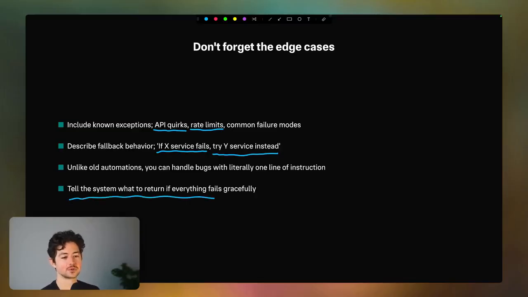I'd also include some sort of instructions saying what to return if everything fails gracefully. A lot of systems do fail really gracefully. They don't even really tell you that they fail. If you expect 100 leads to pop up or 100 YouTube videos to come from your YouTube video scraper or whatever, maybe only one will. It'll technically have done so correctly, but nothing will have errored out. So there's no real built-in way for the model to know unless you make it hyper explicit what happens if things go to plan. That's why you need a definition of done.